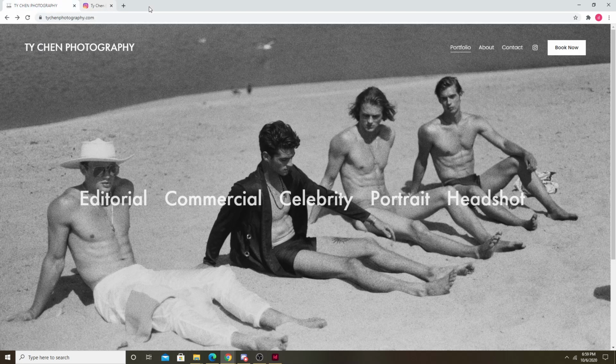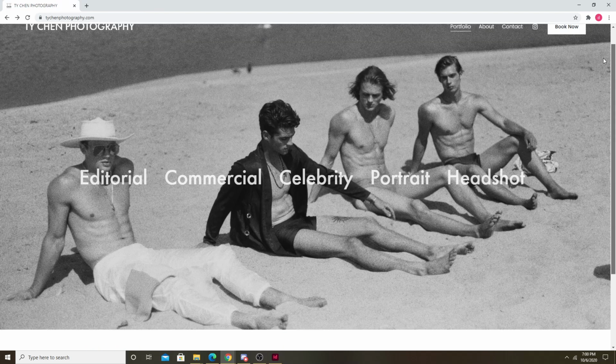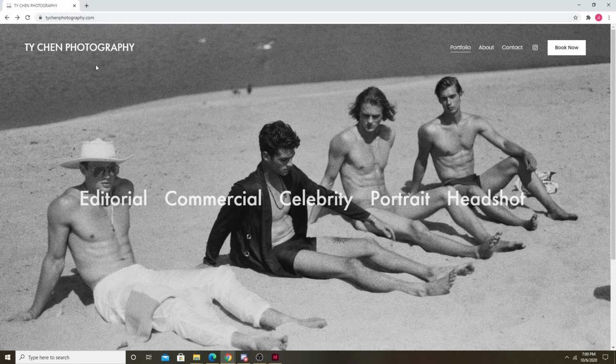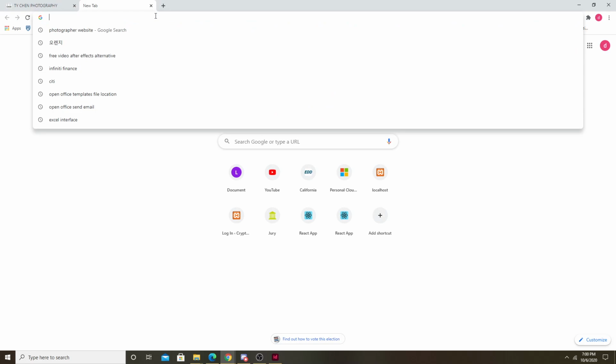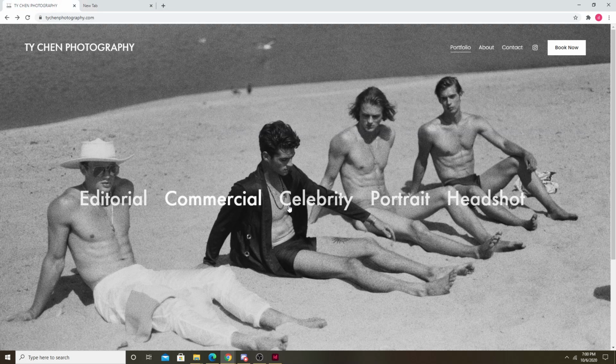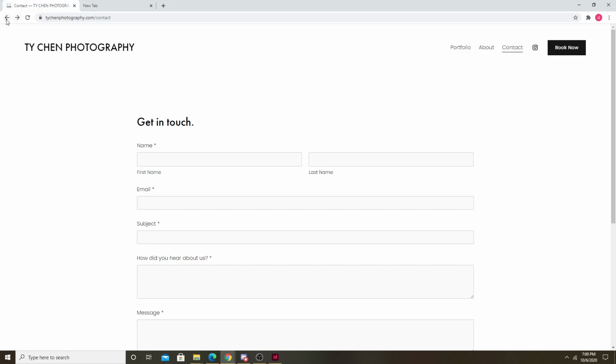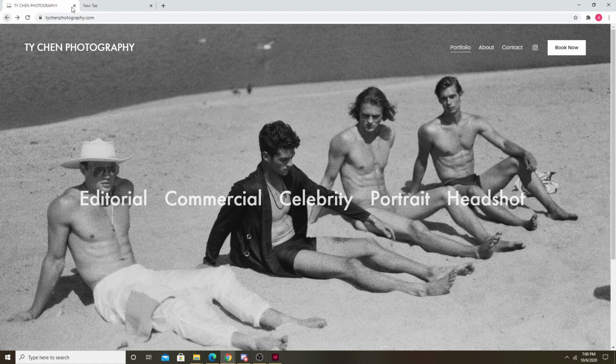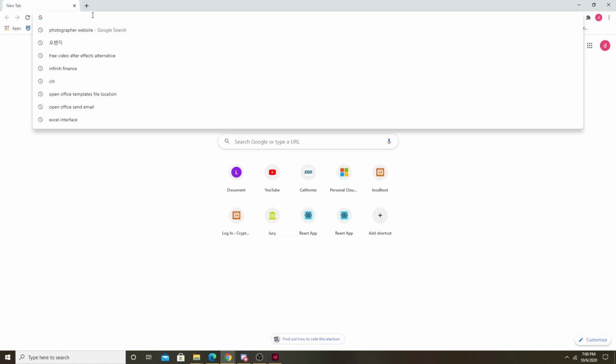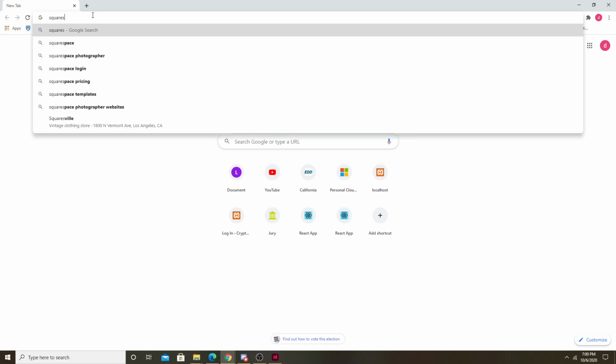And Instagram. So Squarespace, I never tried Squarespace before, but I'm glad I saw this because now it reminded me to check it out. So that's one of the builders you can use.